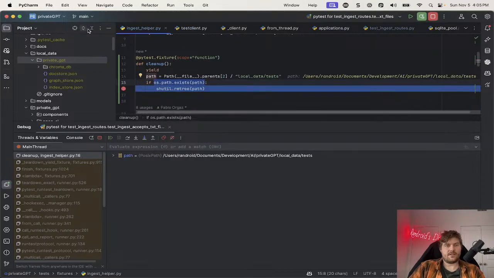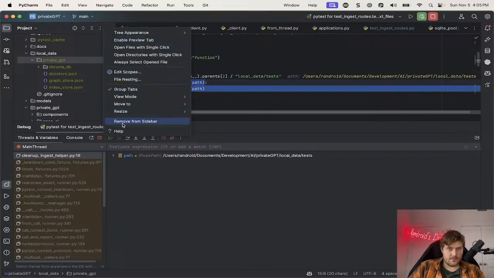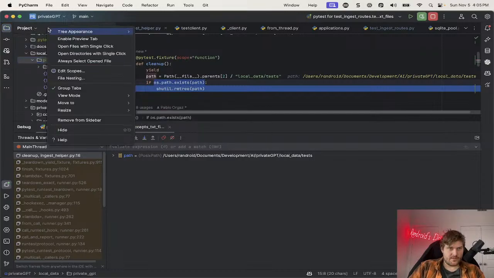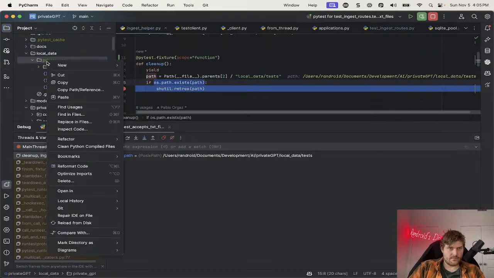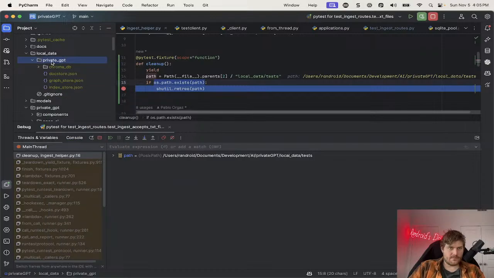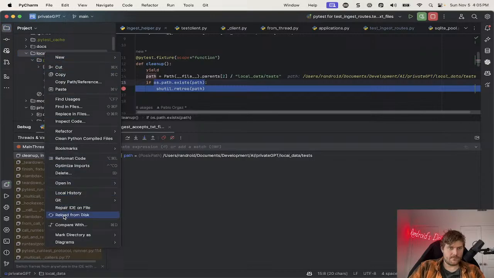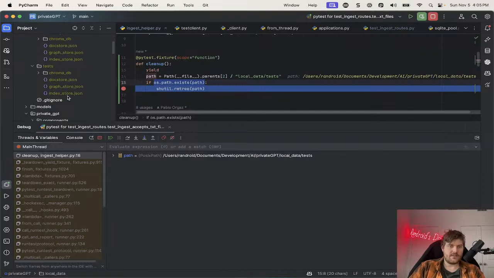I wonder if it's just out of sync. There's like a refresh button somewhere. Where is that? Reload from disk. There it is. Yeah, so it's there.